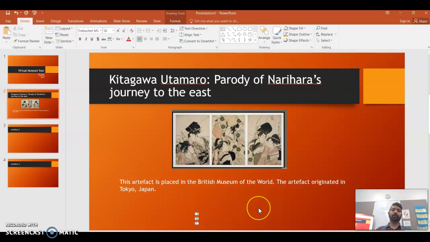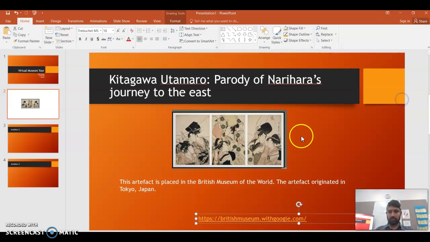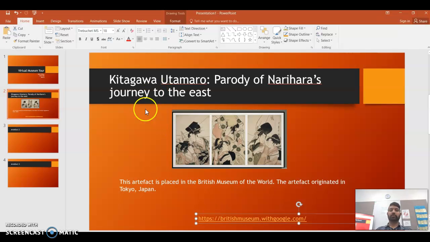Oh, sorry, not Photoshop, PowerPoint document. So I've placed that link or URL or web address, whatever you want to call it. I've placed it at the bottom of my slide for the artifact that has come from that website.